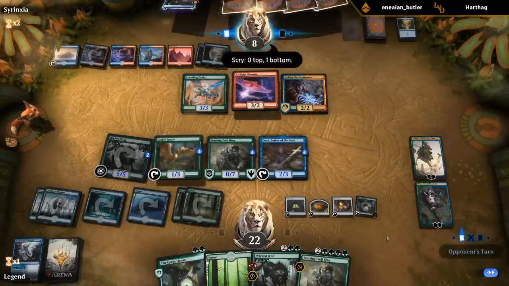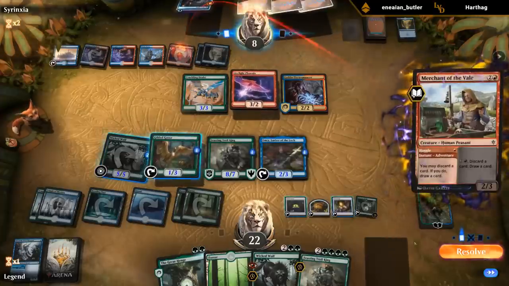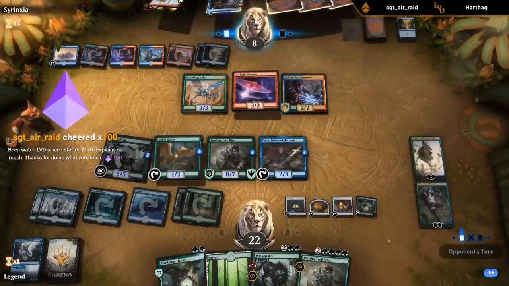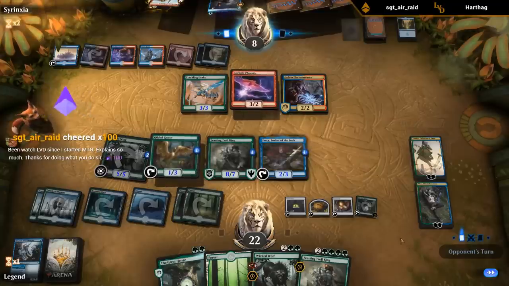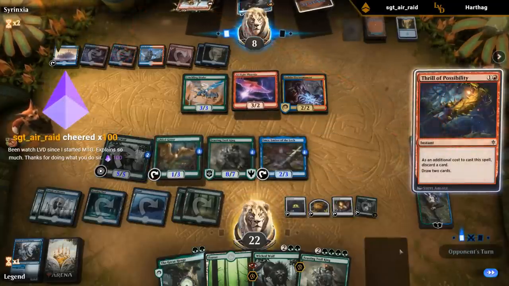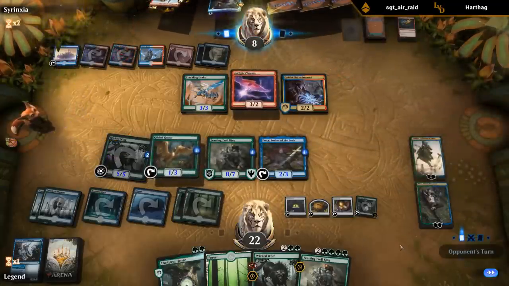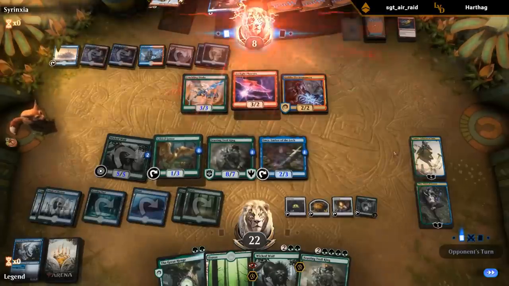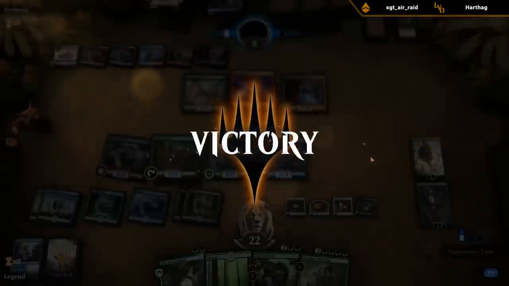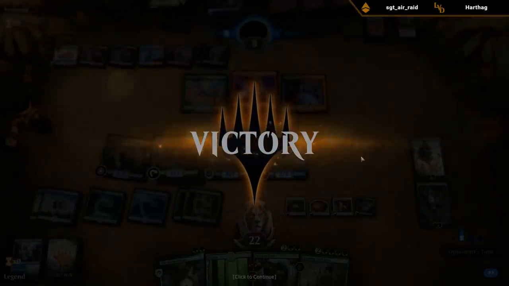If our opponent had found two copies of Arclight Phoenix, then the game would be a little bit more competitive. But right now, it's just not even close. And our opponent just has to scoop it up here. Well, that was a pretty impressive showing of the deck.